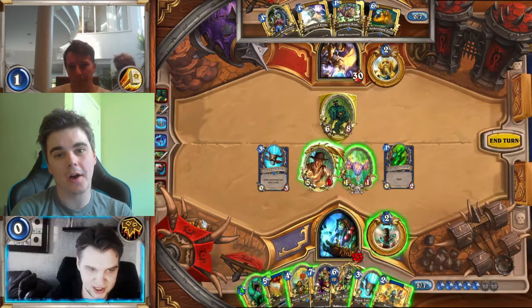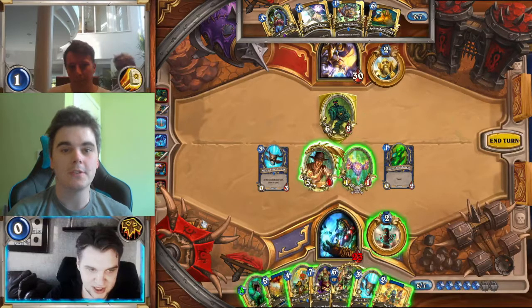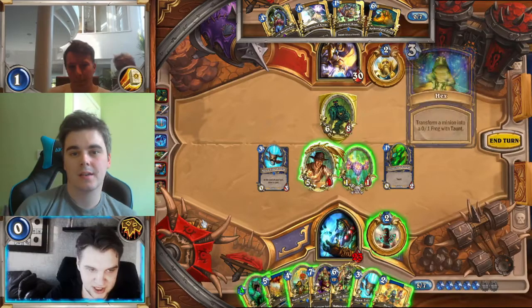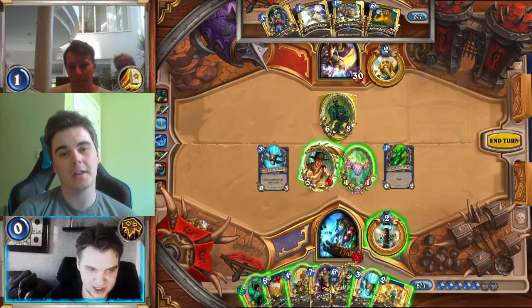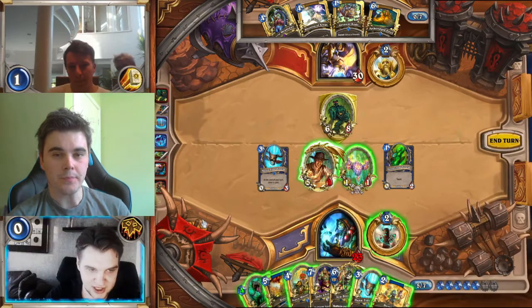Firstly, we reduce our Thing from Below by 2, making it cost 2 mana, which opens up the way for a potential Volcano swing turn in the future. Secondly, we will be drawing cards off Mana Tide, so we can draw things like Hex as a potential answer for this Bog Creeper, or Jade Lightning if they were to trade into our 5-1.